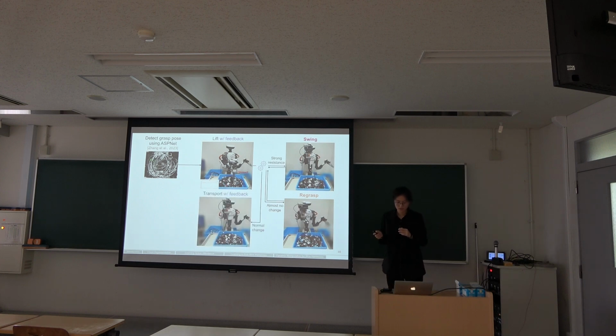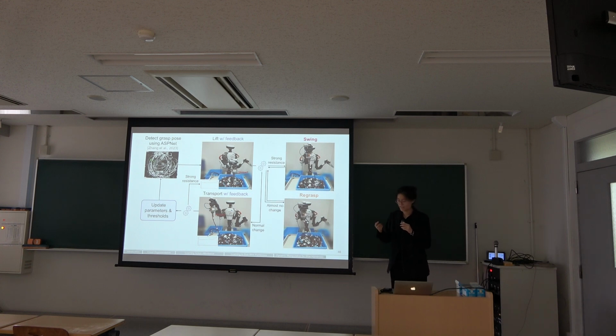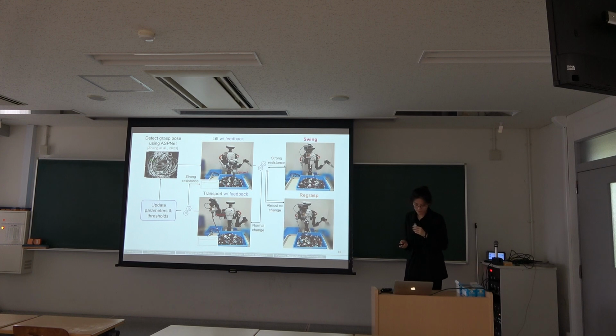And after that, the robot tries to transport the objects to the goal beam while monitoring the force. If the entanglement exists, it will go back to the beginning and start all over again. Otherwise, it is a successful picking attempt, so we update the system parameters and execute the next picking. So we can see here, we design several force patterns to let the robot automatically select which action to perform.